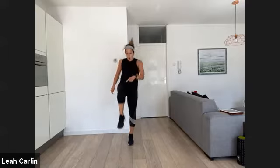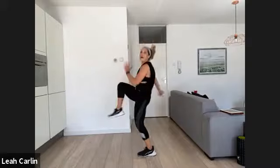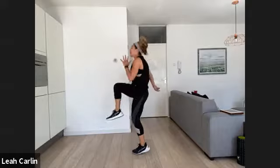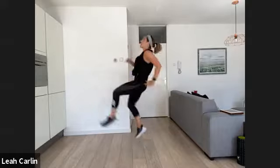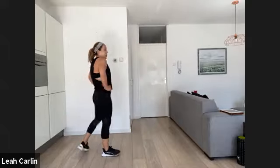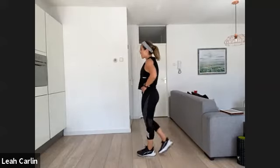Also one side, right knee, right kick. Just like this, we'll start slow. Knee, kick, sorry, right knee, left kick, that's it. Knee, kick, right knee, now we pick it up. Knee, kick, there it is. Working on my coordination as well. Option, slow it down. 5, 4, 3, 2, 1, rest. All right, again, recover.